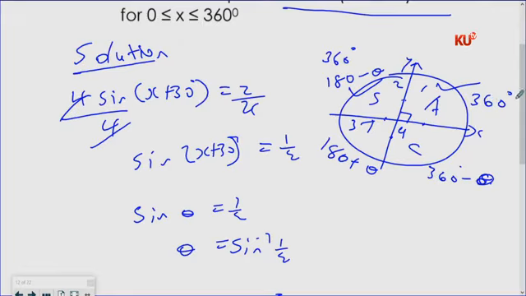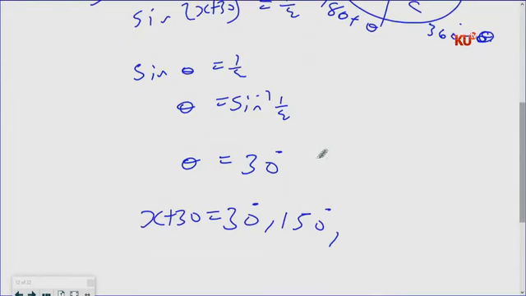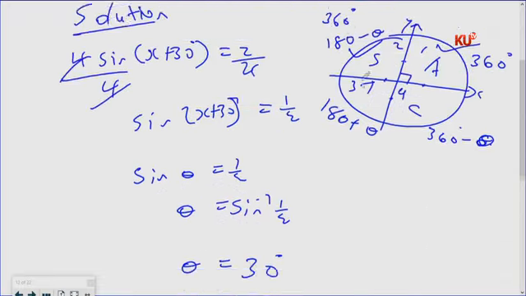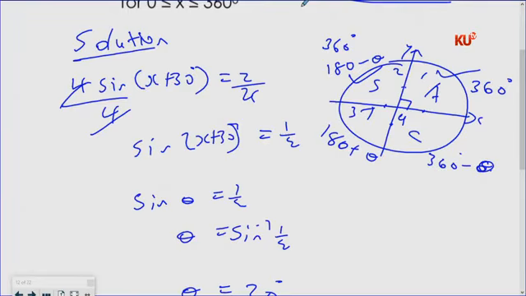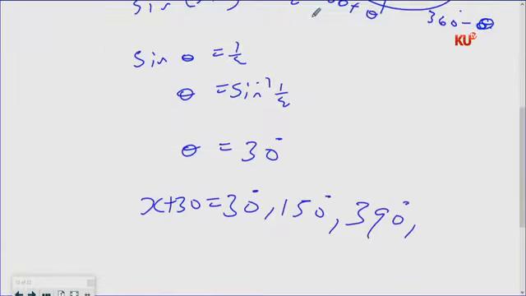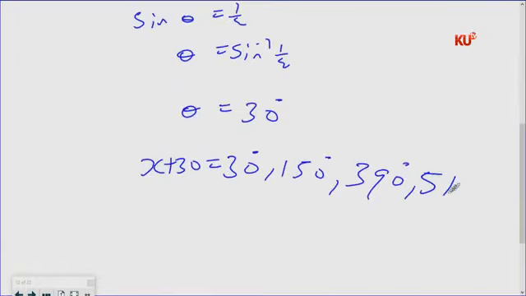360 degrees plus our theta, 360 plus 30, you get 390 degrees. Then in the second quadrant, you'll have 360 degrees plus 180 degrees minus theta. Our theta is 30, don't forget that. You'll get 510 degrees. There's no need of going to the third lap, because if you just look at these values, the range of x.